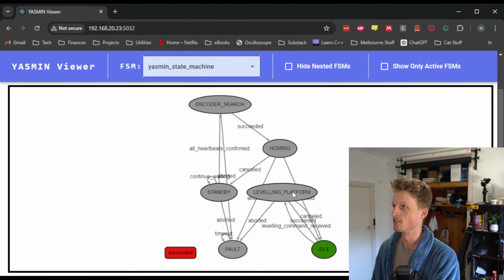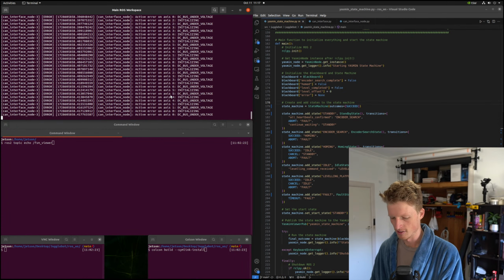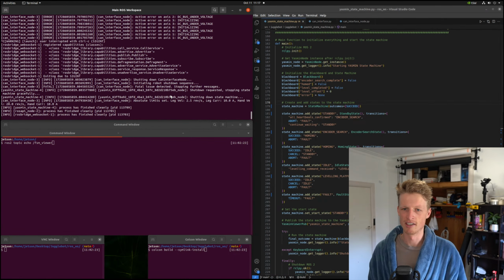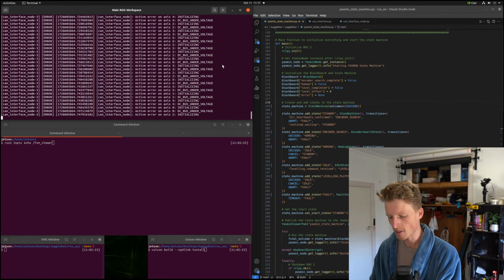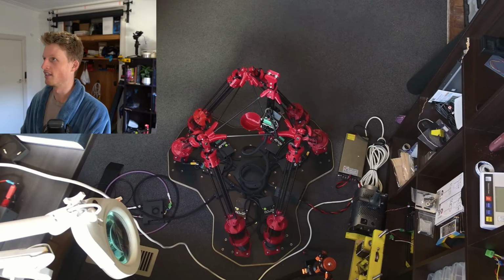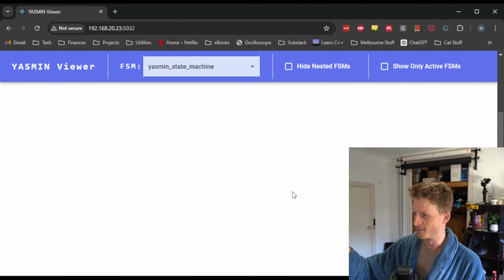So I can see that there's lots of active errors here. I'm getting tons of active errors, so the CAN bus is recognizing that there's no voltage coming through to any of my motor drivers. But I don't have that link. Oh my god, sorry. Oh, it's closed. But I don't have that link in the state machine, which I need. So there's definitely more work to be done, but it's coming along.